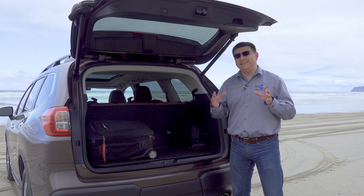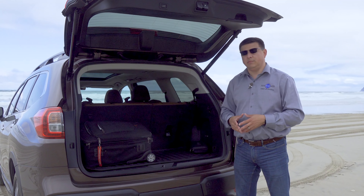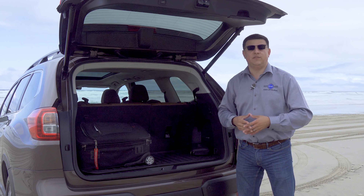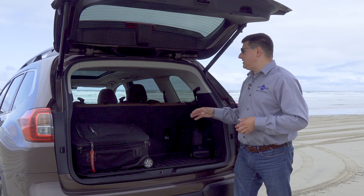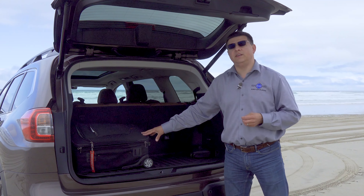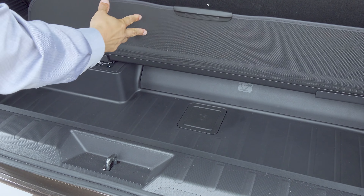Generally speaking, vehicles with longitudinal engine layouts like the Dodge Durango and, interestingly, this Subaru tend to have slightly less efficient packaging — meaning interior space for the exterior dimensions. But the Subaru is a little bit different because it was designed for that four-cylinder boxer engine, which is actually quite compact. So even though it sits longitudinally, it doesn't take up as much room as the V8 or V6 engines in the Dodge Durango. That's how we actually have more cargo room back here in the third row, even though Subaru manages to give us more interior legroom than something like a Toyota Highlander. At just under 18 cubic feet, this is still a little bit less than the Ford Explorer but actually a little bit more than most of the larger three-row crossovers. Lifting the load floor reveals more storage space and a place to store the roller cargo cover — a very practical feature.